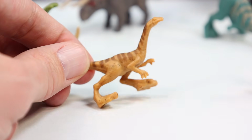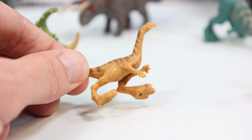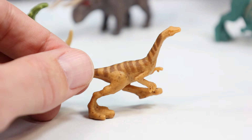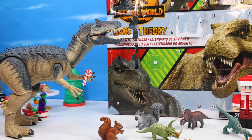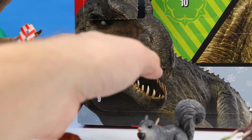I think with last year's advent and then the Captives eggs, I'm starting to grow a pretty good Gallimimus herd. This one in a light tan. They oversized the feet so it stands, and then it still doesn't stand. Oops. Wah wah. Door 9 is fine over there by the Allosaurus' head down in the corner.